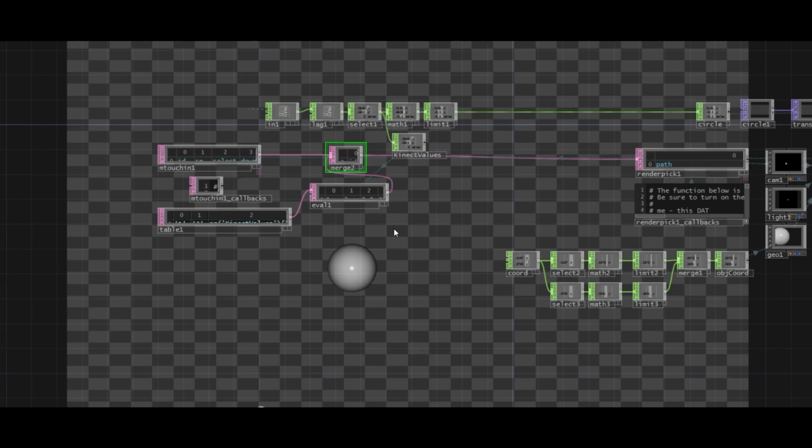Yes, I think so. Another room for improvement is to add the second hand. I did it already, of course, but this is shared in my Patreon channel in the other patches. So you can add the second hand, and you can also add a Leap Motion. You could add a Leap Motion with the same system, I believe. I don't have a Leap Motion, but I believe this can be done similarly. And also data from OSC, from smartphones, for example.